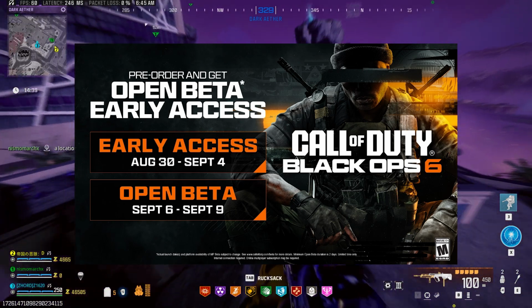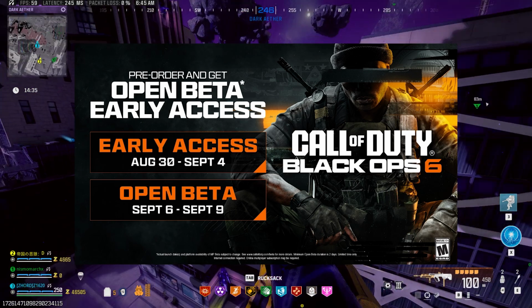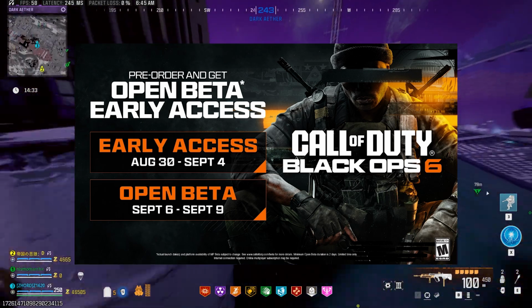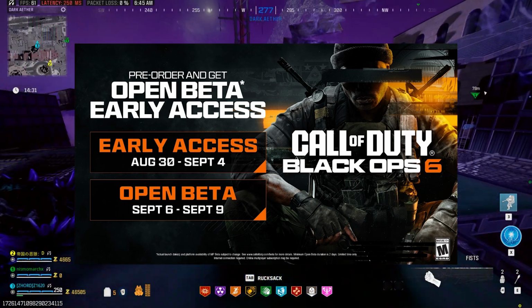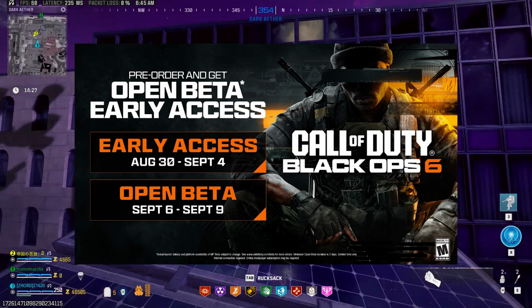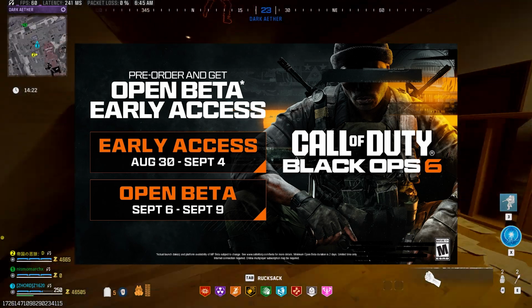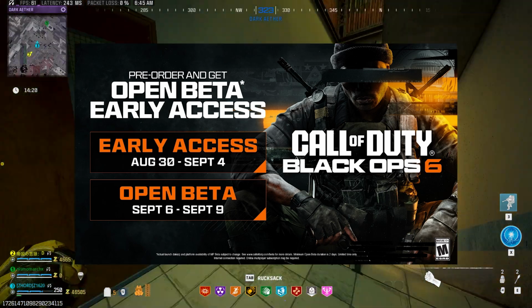So early access beta is August 30th to September 4th. If you've pre-ordered the game in any way, shape, or form, you'll have access to the early access from August 30th to September 4th. The open beta for absolutely everybody is September 6th to September 9th. So those are your beta dates for Black Ops 6.